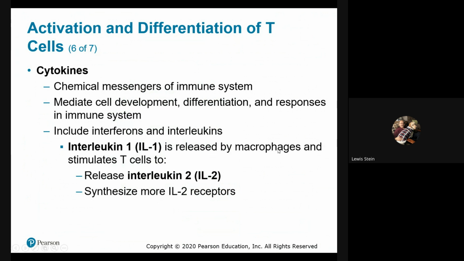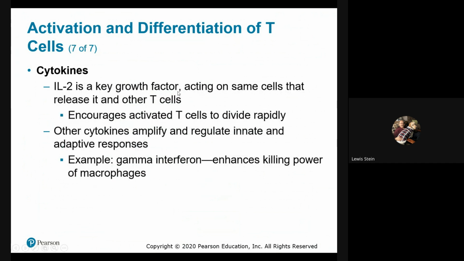You're going to see IL-1 typically is released more by CD8 cells, and also macrophages, you can see here, will stimulate other T cells to release the most important one, IL-2. We've known about IL-2 for a long time. We can make it genetically. It was a first-line cancer treatment for years, but very, very harsh, very, very powerful. It'll make more receptors for it as well. So this is the key growth factor. That's why it was used in cancer treatment, it would act on cells to release more of it and other T cells. So T cells, we got busy.